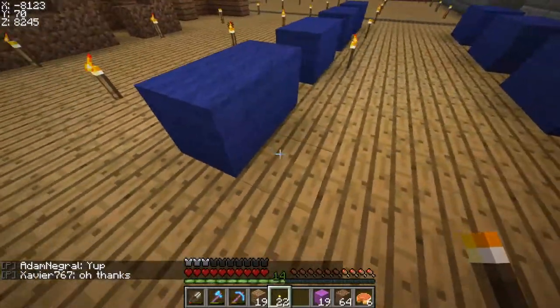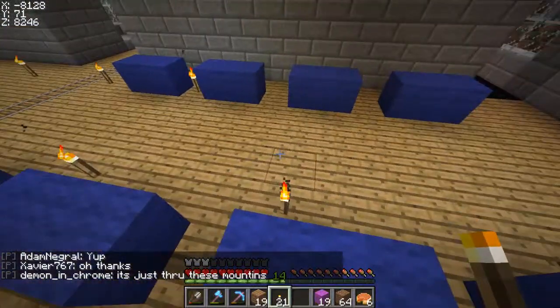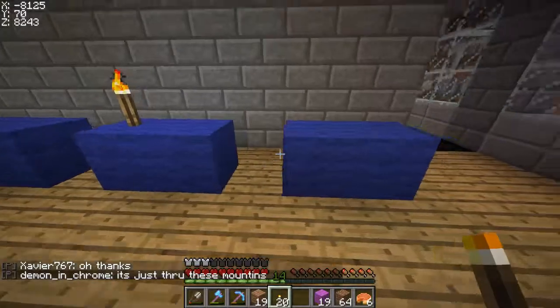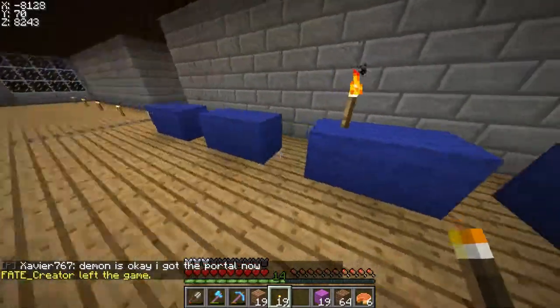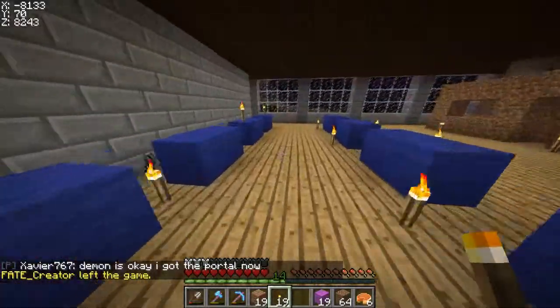Alright. Make sure it's lit up. I don't want NPCs to spawn. There. And there. It's probably some dark areas, but we gotta go and get some wool.